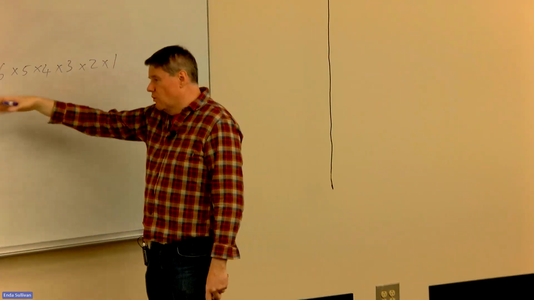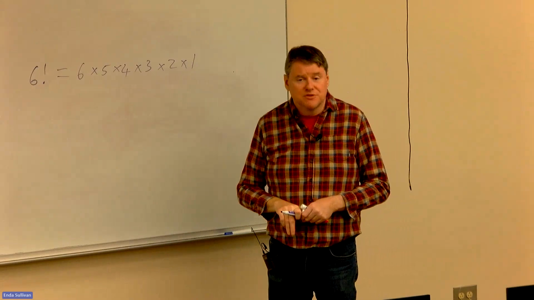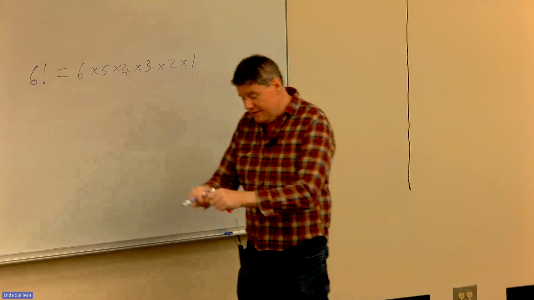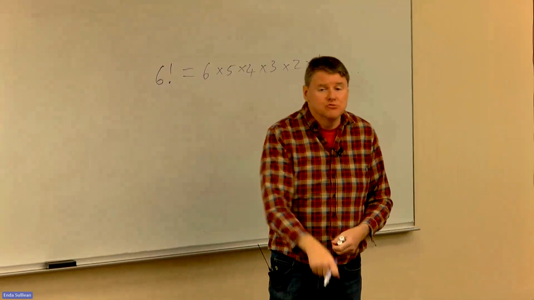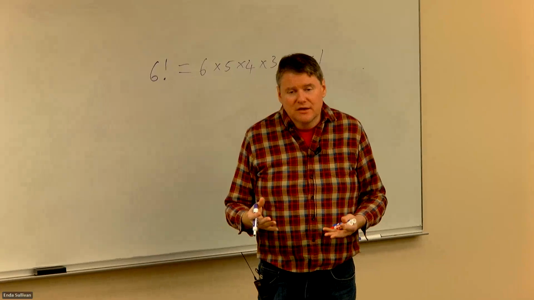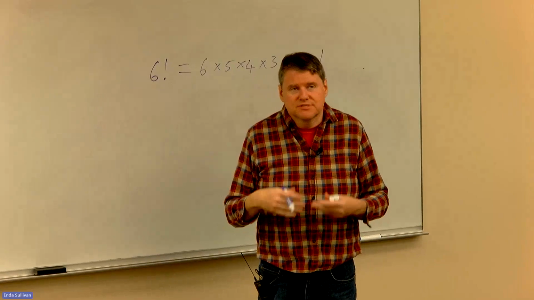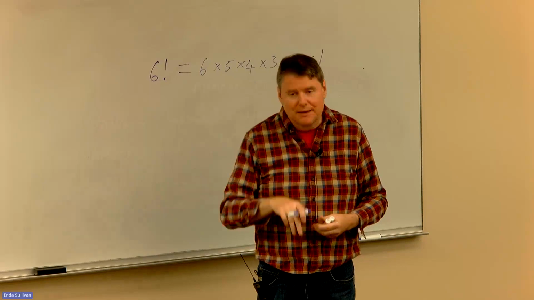If you're wondering why factorial exists, there's a lot of probabilities that have to do with factorial. For example, if I have a bag that has 6 balls in it, and I ask you to reach into the bag and pull out 1 ball, what's the probability of you finding a particular ball in that bag?